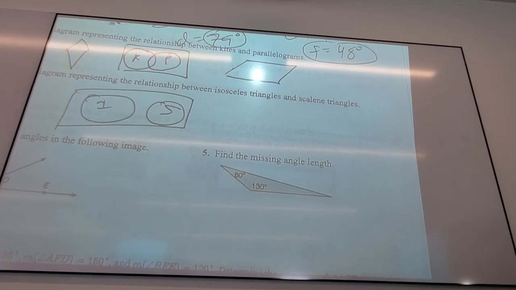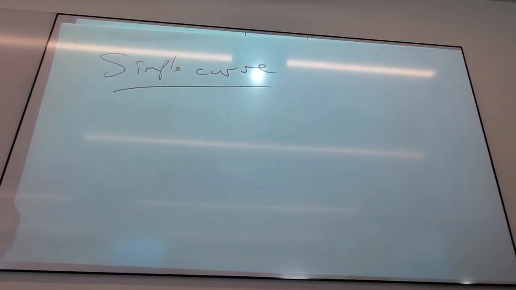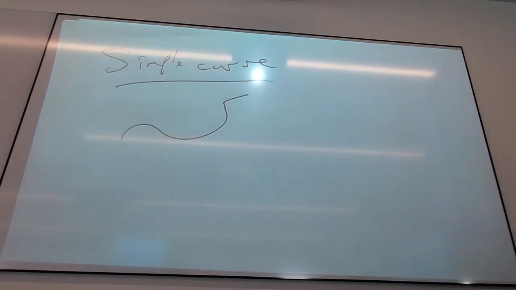Okay, do you guys have some paper nearby before we look at this one specifically? What's a simple curve? Can you guys draw a simple curve on your paper? Alright. So I'm going to draw my quad. Okay, that's a simple curve. Why is that a simple curve? Because it doesn't intersect itself. Yes? It doesn't create a loop.